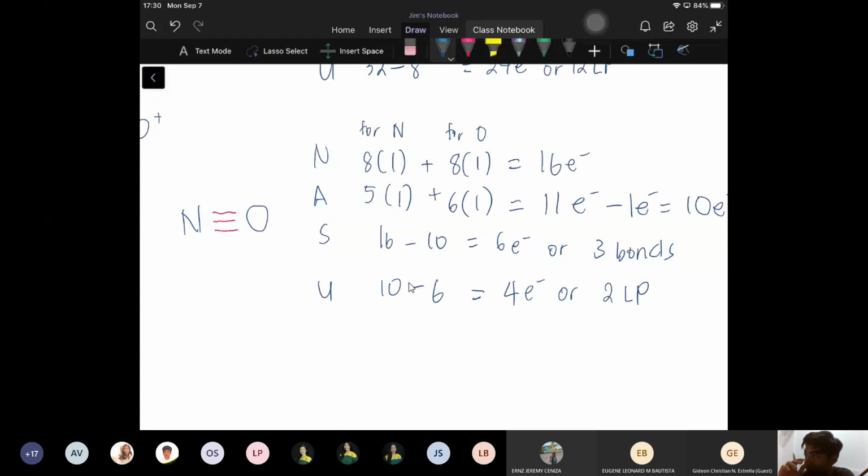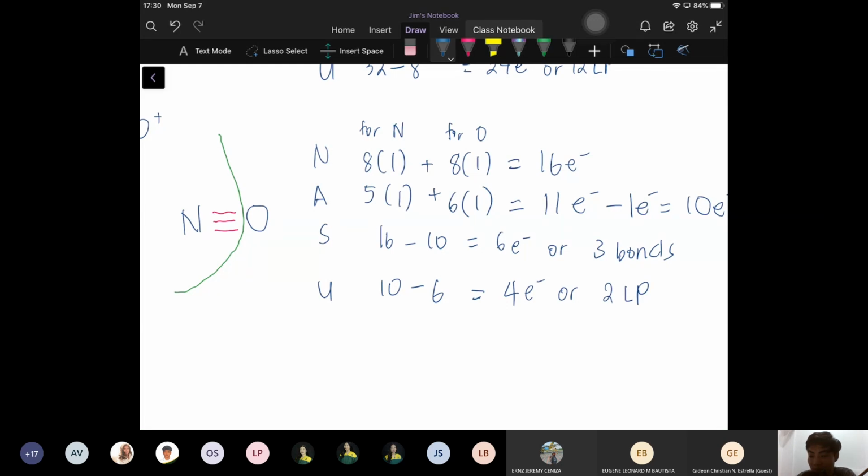So, pag maglalagay na tayo ng lone pairs, kailangan magpa-follow ka rin ng Octet Rule. So, lalagyan ko muna ng boundary. Don't worry, pag sanay na kayo, hindi nyo na kailangan mag-boundary na. Kahit tulog kayo, kaya nyo makapagsagot na ito. No? Yan. Na-trauma pala no? Sa pagsagot. No? But yan.